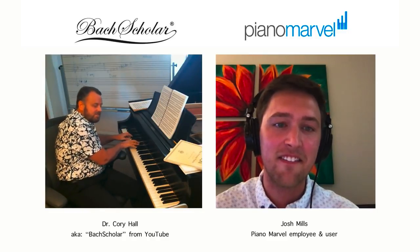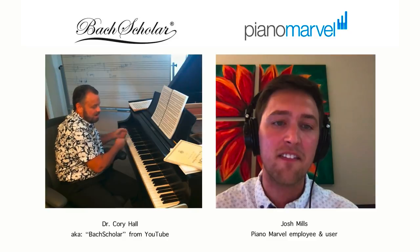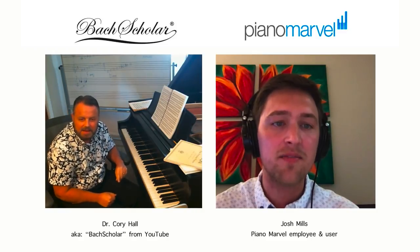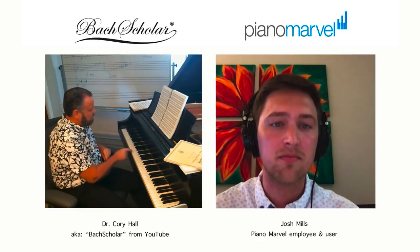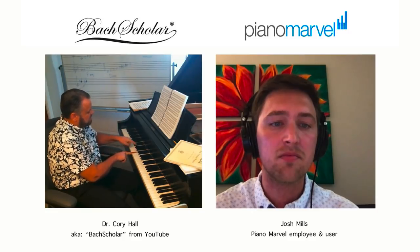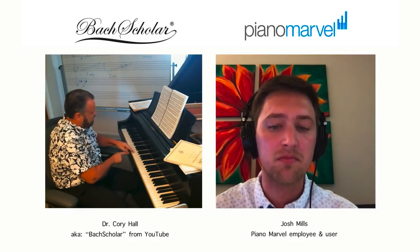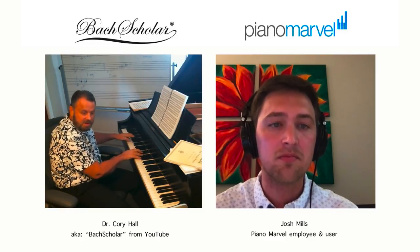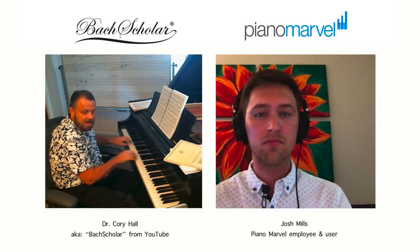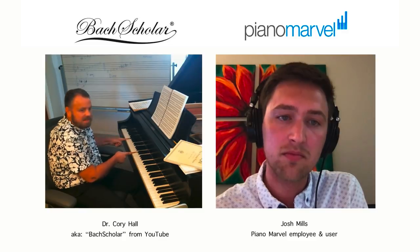So the original is, and it goes up and down the keyboard like that. And I was thinking, well, Bach wouldn't have done that. Bach would have taken it and he would have harmonized it in one of two ways, in thirds and sixths. So he would have started with E on the bottom and C on the top, and that provides a harmony of a sixth. Actually, it's an octave and a sixth below.